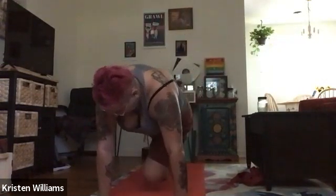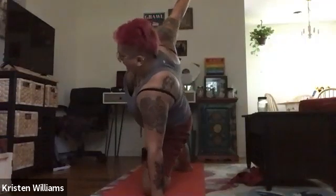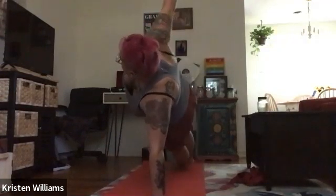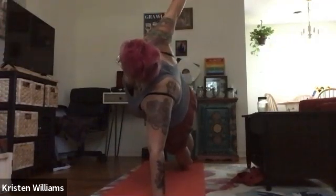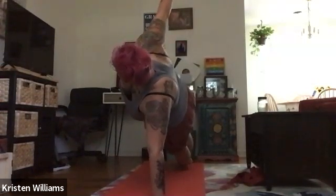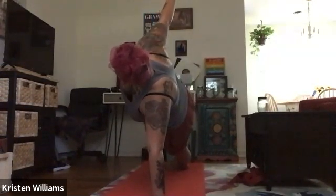Left leg steps back, and we open the hips up to the long edge of the mat, either on that left knee or side plank on the knee. We can take that left leg long in front of us, or we can take it all the way back by that right leg. Stack the legs on top of each other. Open it up on this side. Breathe. Two more breaths here if we can.